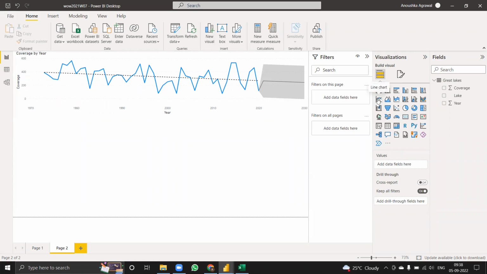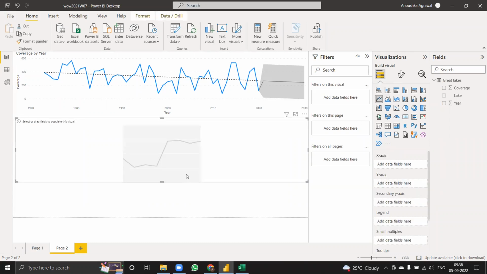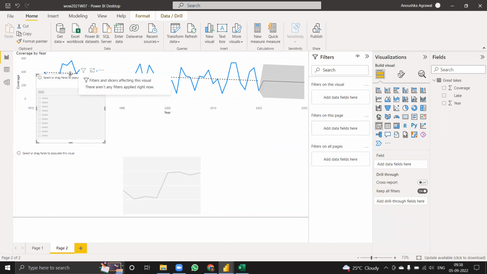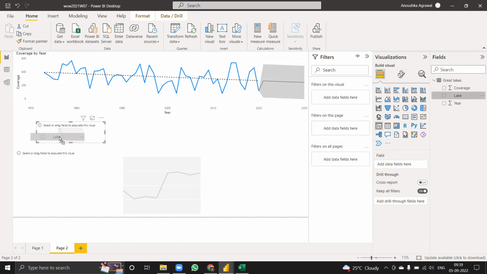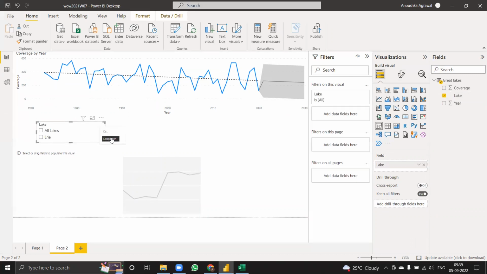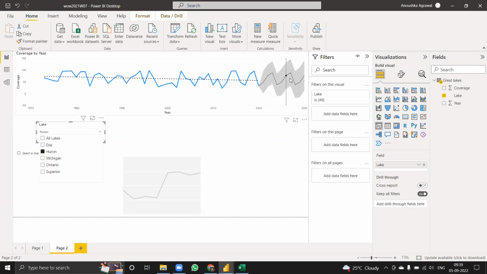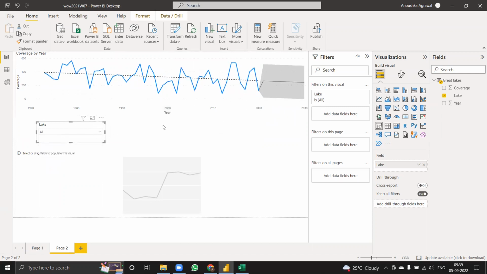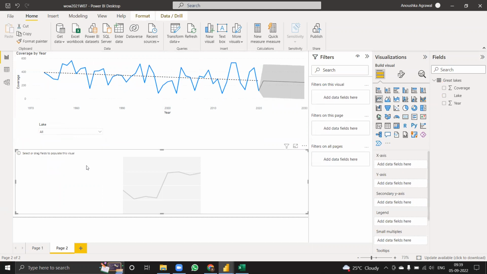There's another thing which is more interesting, which is the anomaly detection. Before that, let me just add a slicer. So what we'll have is which particular lake I want. So I can change whichever lake I want to have. You can see that here one will have a different forecasting, and similarly Airy will have a different one. So yeah, that can work. Anomaly prediction is much more interesting.